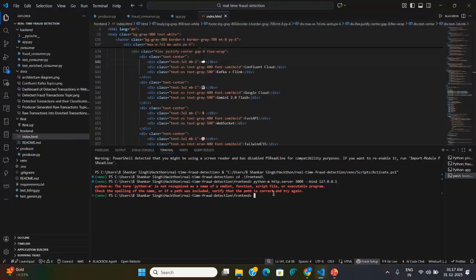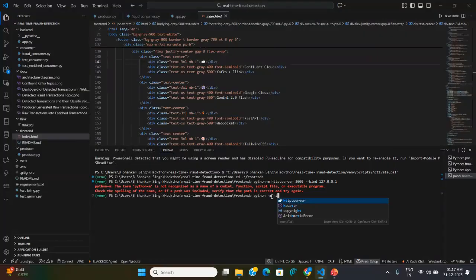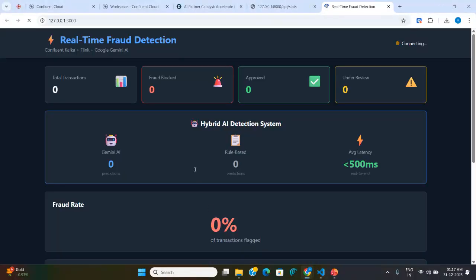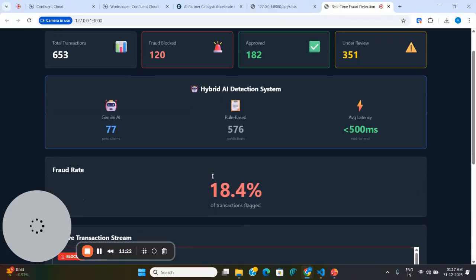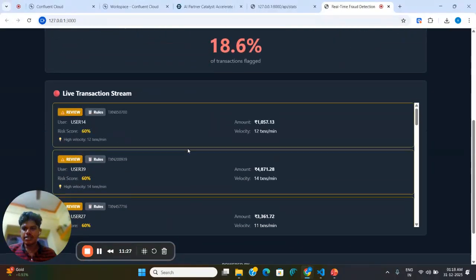Here you can see index.html is running, and here you can see the results.